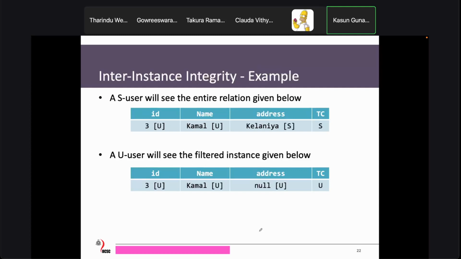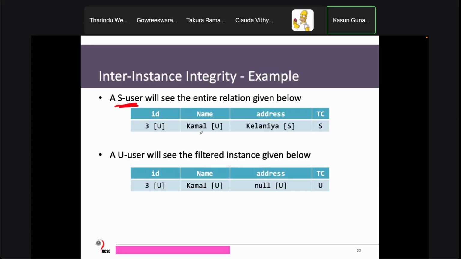So let's see what it means. An S user, a user with S classification level, will see the entire relation given below because every data item is either at level S or below. So the S user will see everything. A U user will see the filtered instance given below.